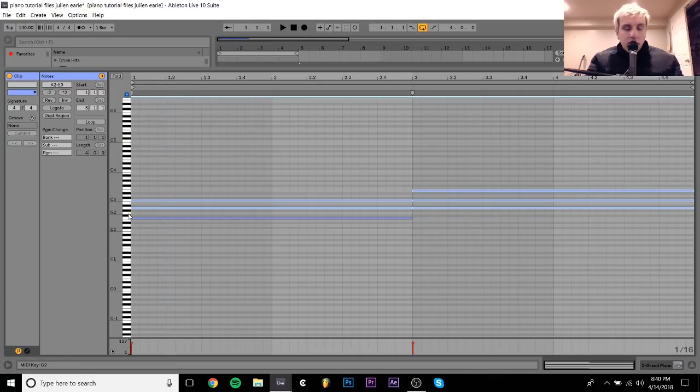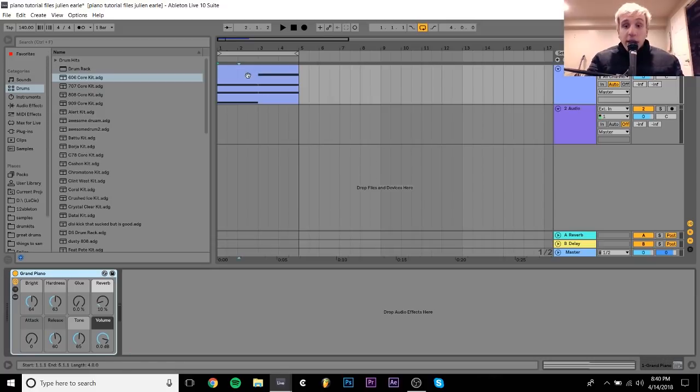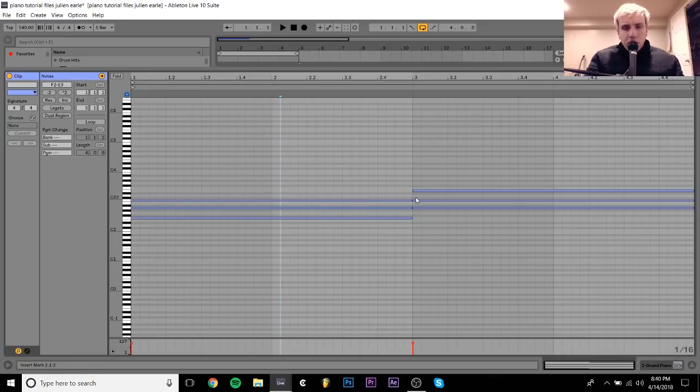As you can hear, if you've ever used it, it's not exactly the nicest, but it can get the job done if you know how to work with it. So today I'm going to show you how to do that. To start off with, I just have this little loop. It's just two chords. It's just an F and an A minor.